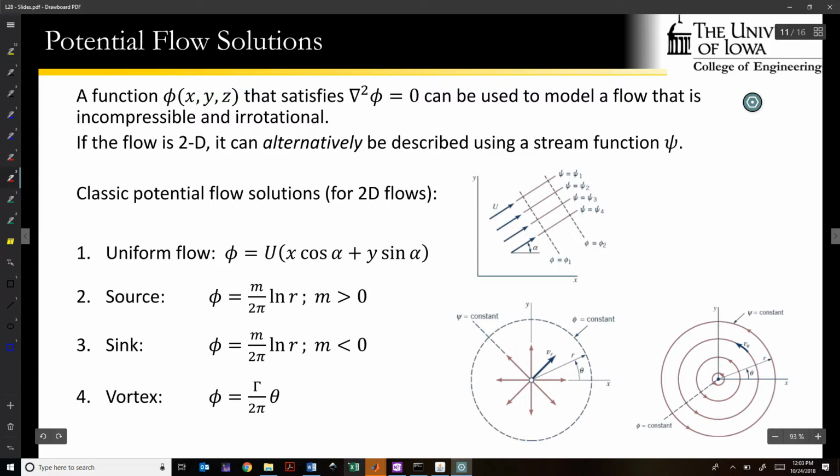We have what we call sources, which basically produce flow outward from them. And alternatively, we have sinks, which suck flow in toward them. These are what we know as potential singularities, because they actually violate incompressibility right at the center, but we can play with some mathematical tricks that allow us to ignore the very center, and everywhere else satisfies this idea of incompressible flow.